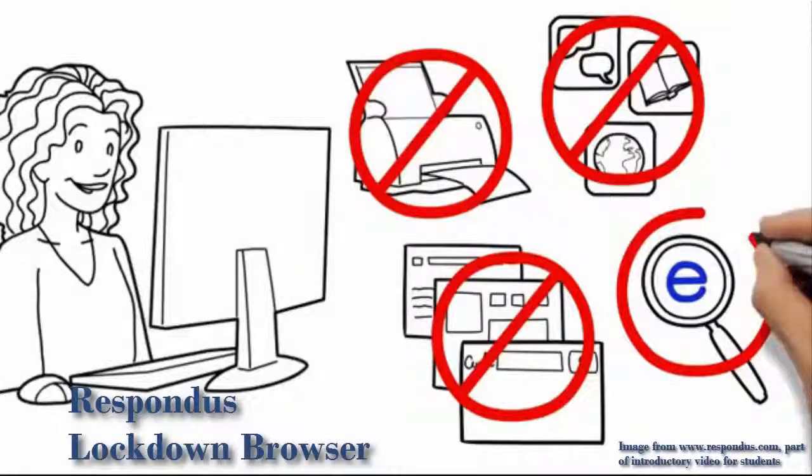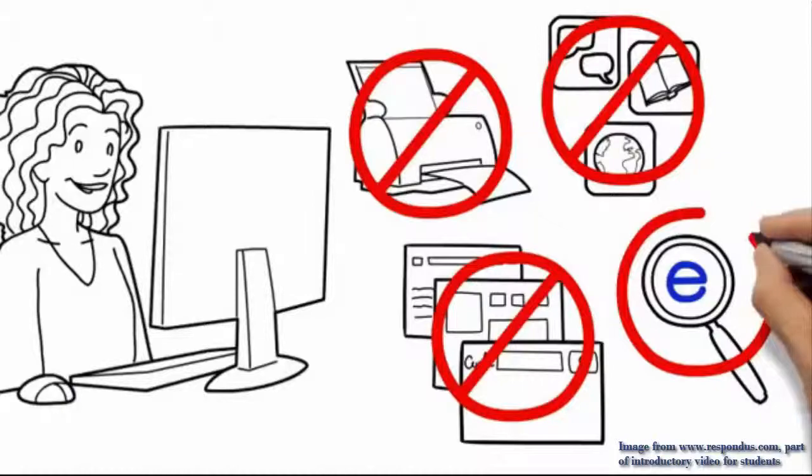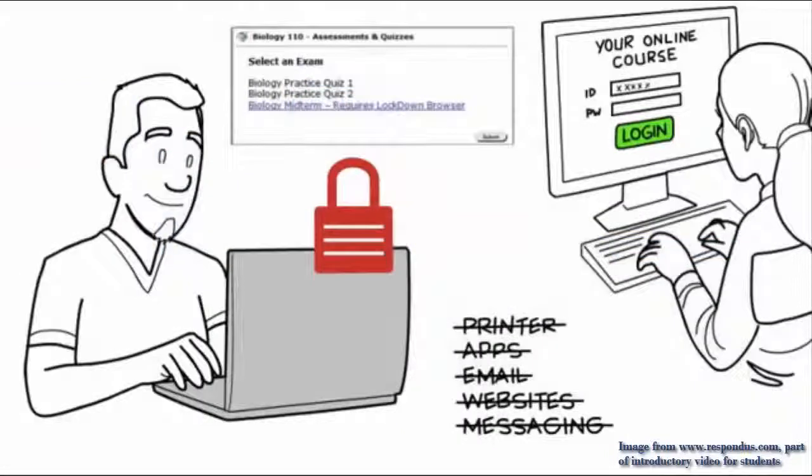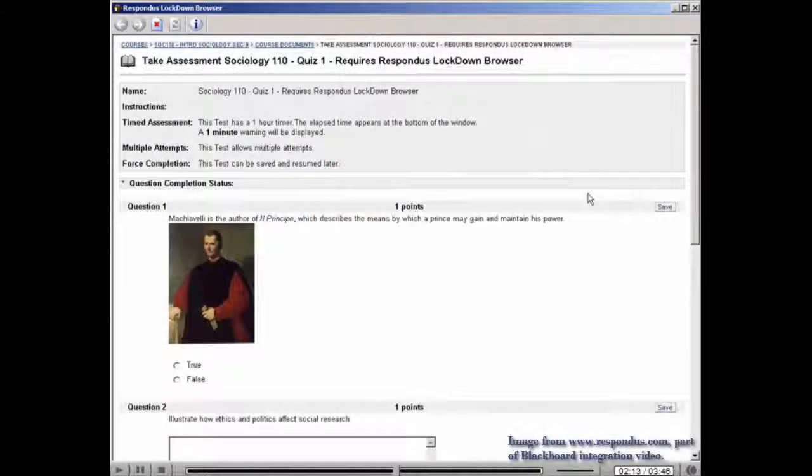Although from the same company, Respondus Lockdown Browser serves a very different purpose from the Respondus software program. Tests employing Lockdown Browser will disallow users from entering any other window other than the Blackboard test browser window. All programs, from Office to the Internet, must be closed before a student can take a Lockdown Browser test, and they will be prevented from opening any documents, programs, or windows for the duration of the test.